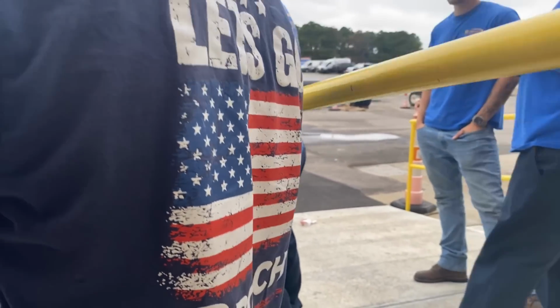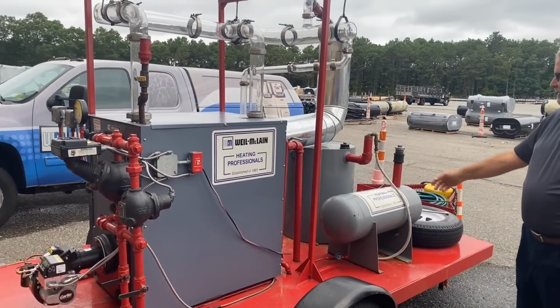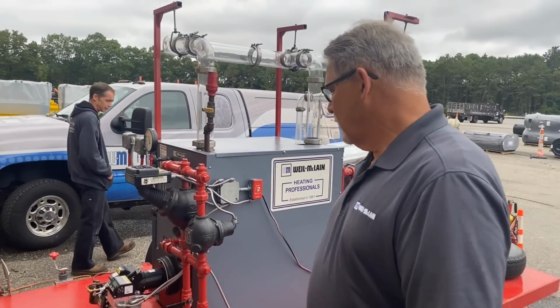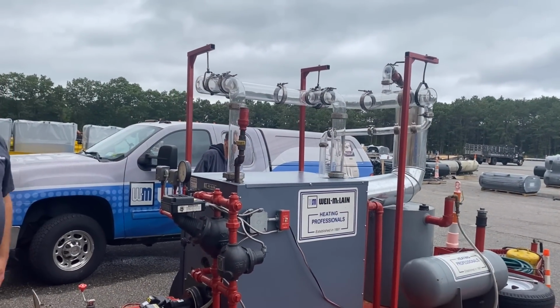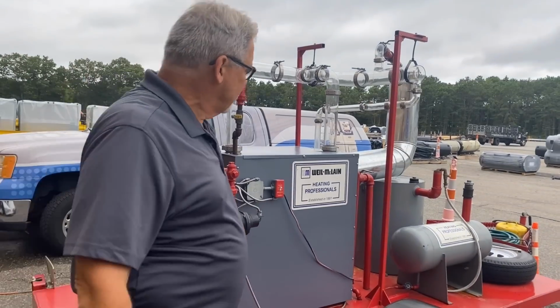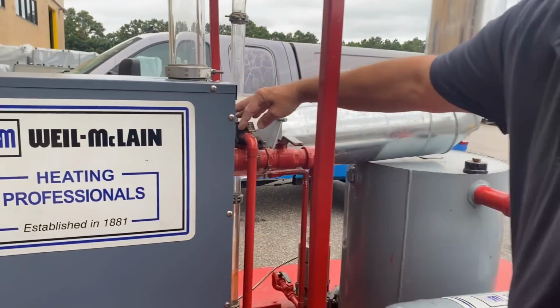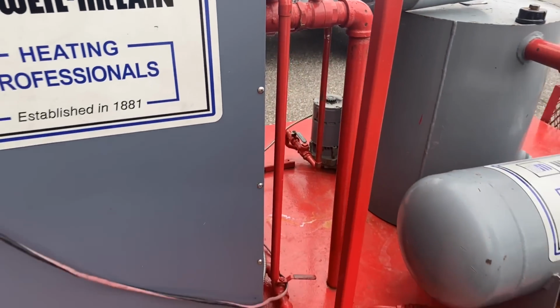Let's go, Bosch. Receiving tank, we'll talk about that when we get inside. We've got the boiler, constant receiving tank, feed pump, controls, the low water cutoff. Boiler inside. Relief valve? Yeah, we've got a relief valve on the back. Oh yeah, there it is. 15 psi. The capacity is 450 pounds per hour.